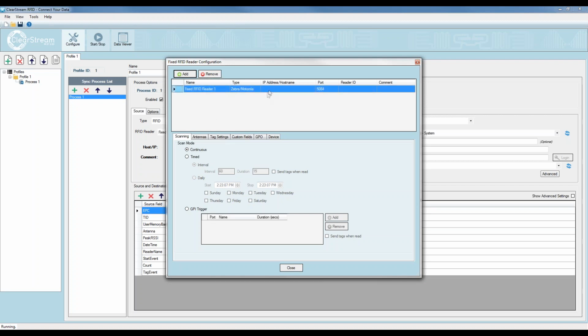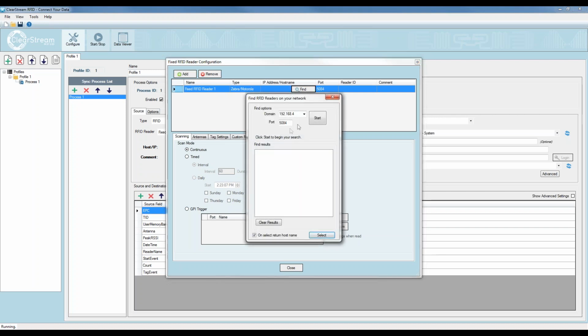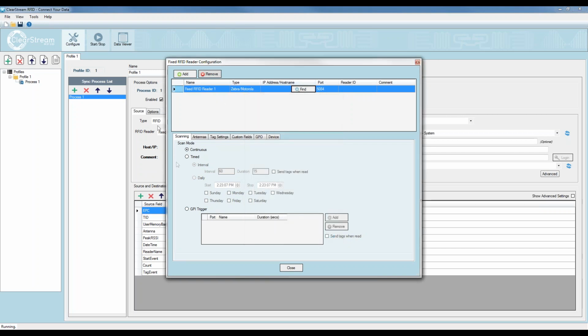The only thing I really need to do to get this working is enter an IP address or host name in this option here. You can also find this on your network. If you click the Find button, hit Start, it will find all of the fixed RFID readers in your environment, and then you can just hit Select and add it to this configuration. So you don't have to know the IP address of the reader. You just plug it in, come into ClearStream, and add it to this list. I know the IP address, so I'm going to add it here, 4.101. When I tab out of that, you'll see it successfully connected to that reader.